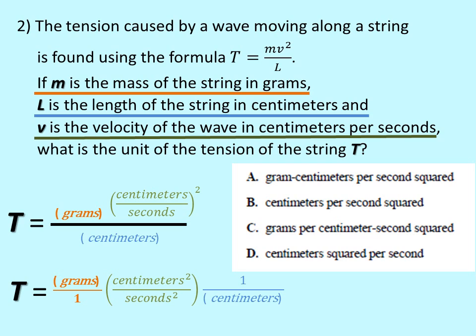In answer A, is the word grams in it? If grams is not in it, scratch it out. Let's look at B. If B doesn't have the word grams in it, scratch it out. Let's look at C. Does C have the word grams in it? If it doesn't have grams, scratch it out, because it can't be the answer.